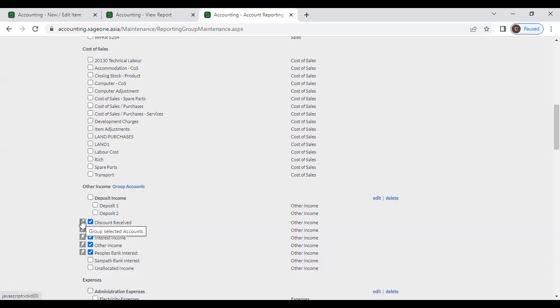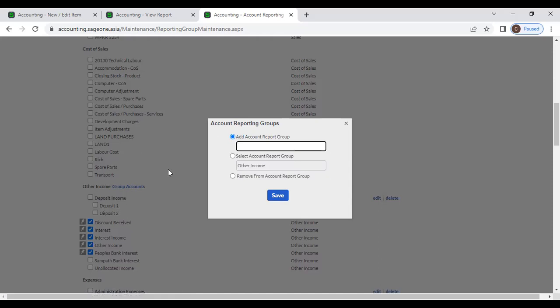You can select those accounts, click this icon, enter the group name and save. Now there are 3 options: add account report group, select account report group, and remove from account report group. So if you are creating a new report group, you can enter it under the first option.